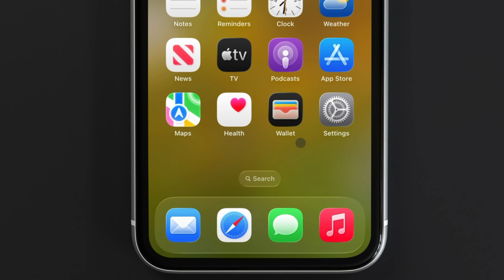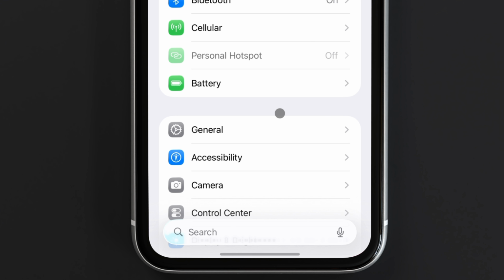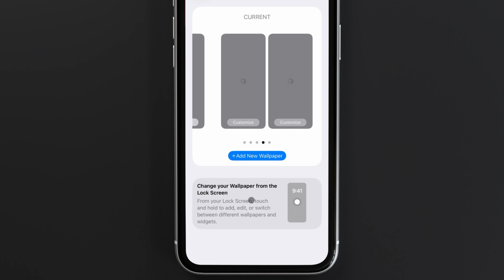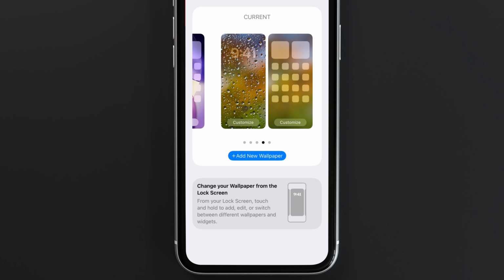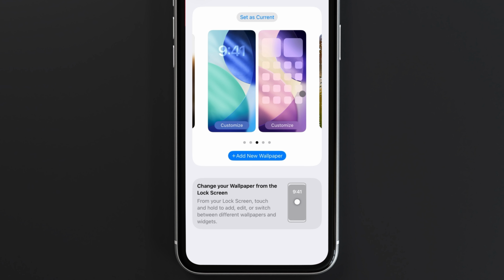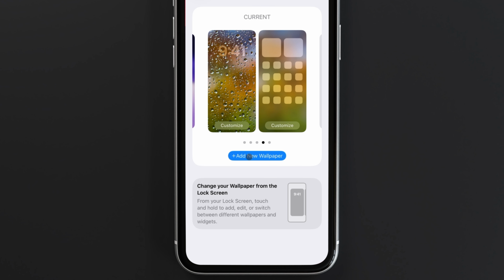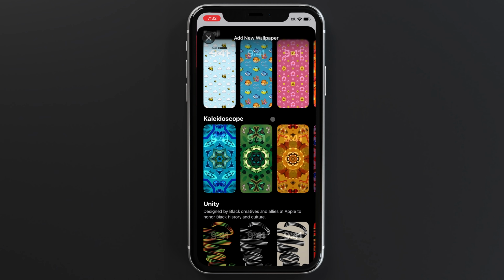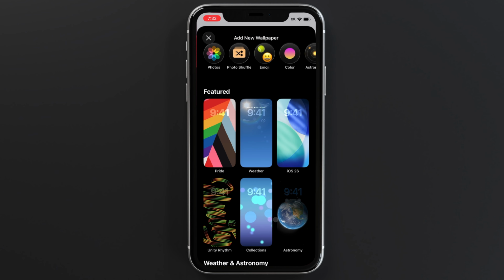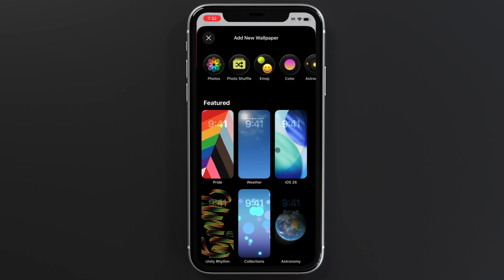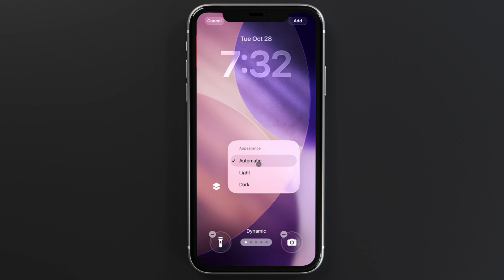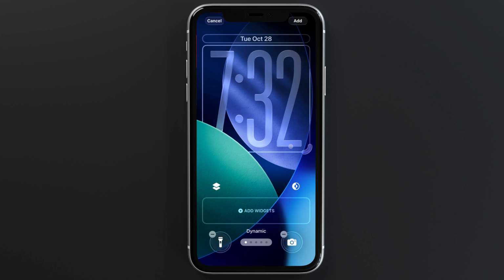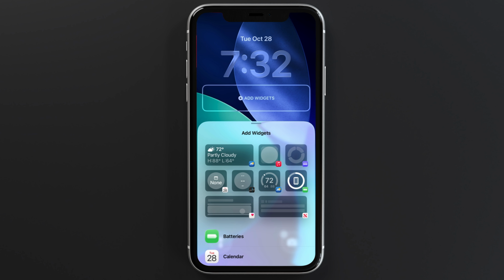Another way to change your background is to go to Settings and Wallpaper. You'll see your existing wallpaper options, and you can easily switch between those, or you can create a new one. Here you can choose from all the built-in wallpaper options, set fun emoji wallpapers, or use a photo shuffle, which rotates between different photos. A lot of these wallpapers are highly customizable, so you can make it your own, change the look and feel, and even add widgets to your home screen to show the weather, or something similar you always want to keep an eye on.